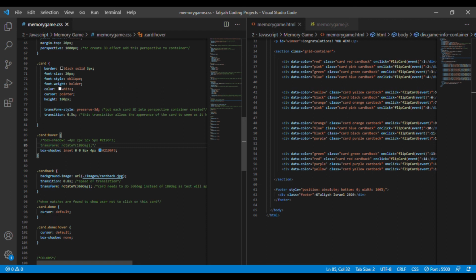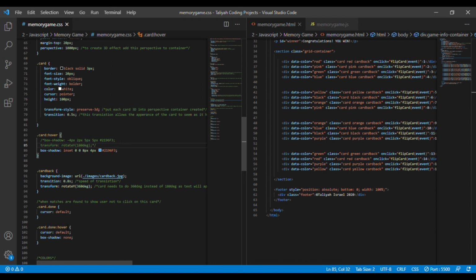So basically, for the div that has a class of card and done, once this particular div has these two classes, the cursor will go to default, so it will no longer be a pointer. And this is to help the player know that they can no longer select this card. That's the reason why I use that kind of feature.